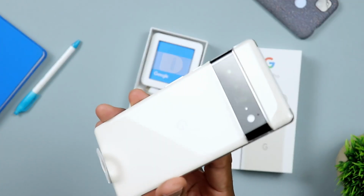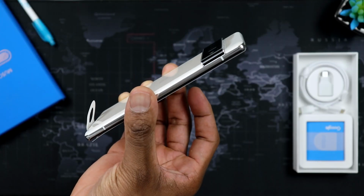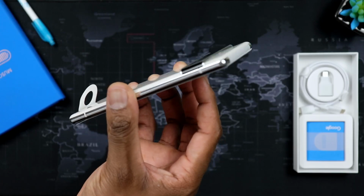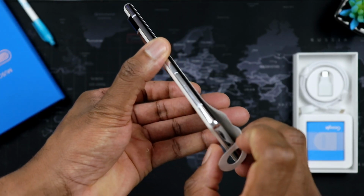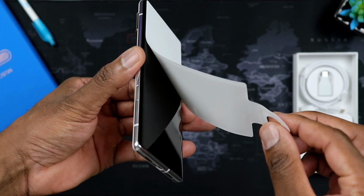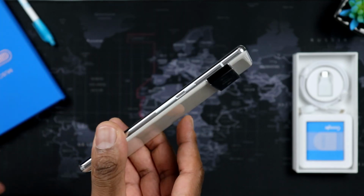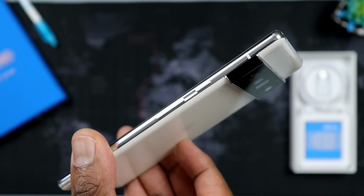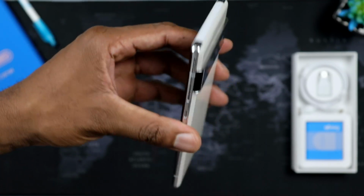Wow, it just looks very good. Very different as anticipated for sure, but yeah, very, very good. Let me pull this cover here to unveil the display here. Let's see. Yeah, on the side here we have the power button, the volume rocker right next to it there. A little different also. USB Type-C at the bottom here, the speakers.